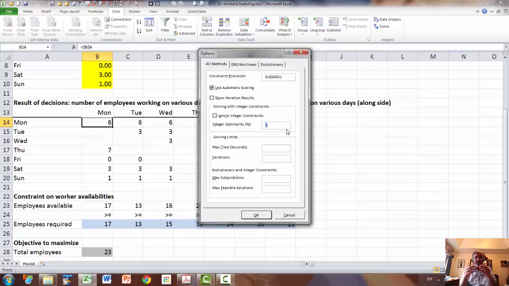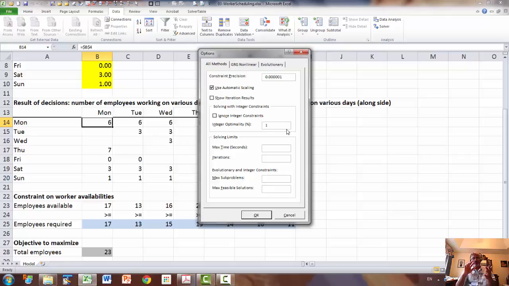When you require integer answers, the amount of computation needed becomes enormous. Of course our problem is a small problem, so you don't even notice it. But if you have a large problem, with thousands of variables and thousands of constraints, this can be a real problem. So often people use 5% optimality or 2% optimality or 1% optimality.